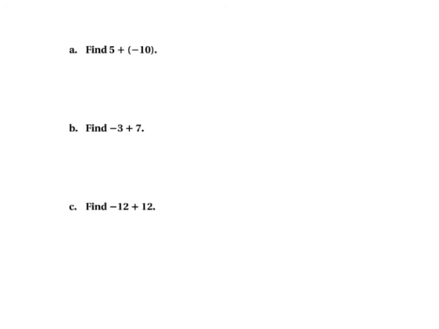Here are 3 practice problems I'd like you to try for tomorrow. Remember the rules from the first slide that I showed you. If you look here, they're all different signs from each other, a positive and a negative, a negative and a positive. So what I'd like you to do is add these together using the idea of finding the absolute values and then using the sign from the bigger of the two numbers.